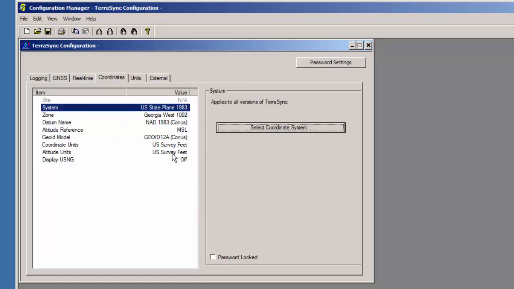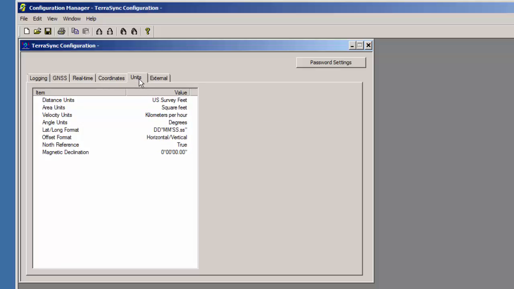Another reason you would want a coordinate system set up is if you had your own background imagery. Let's say I have a nice image for Louisiana that's in state plane, Louisiana South. I would set that coordinate system up to match in order to view it as a background file. Same thing goes for shape files and things of that nature that you want to load in as a background.